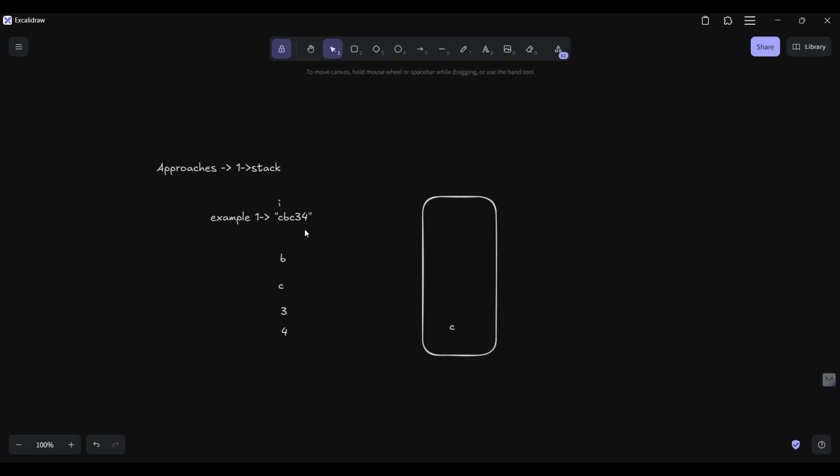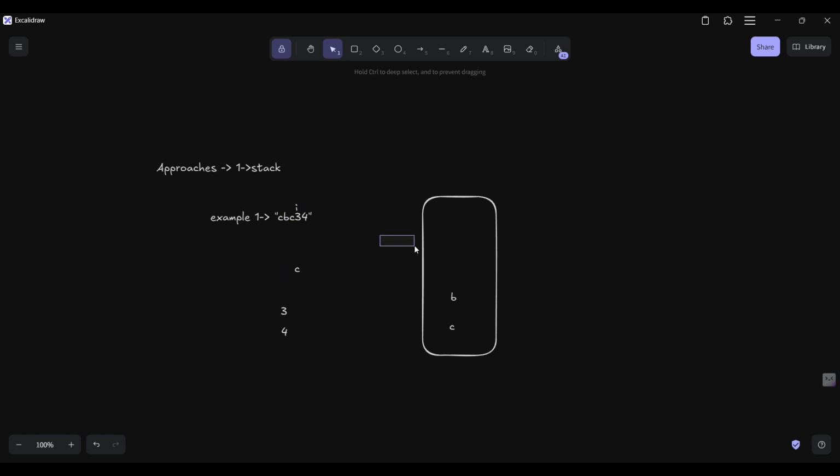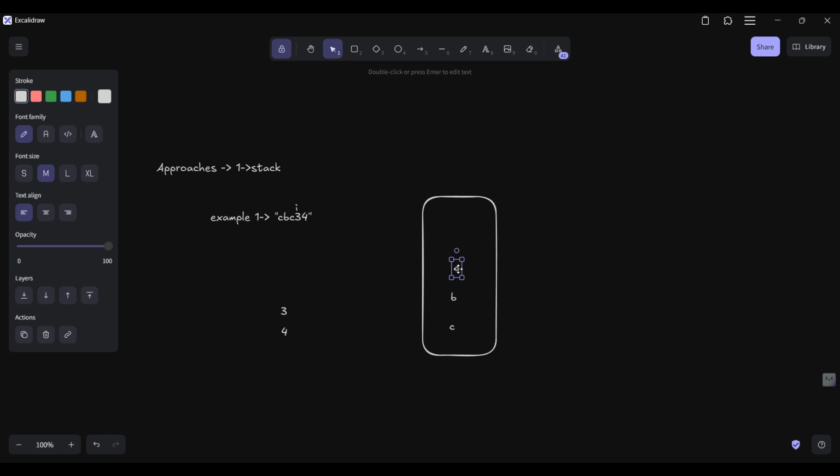In the second iteration, b is also a non-digit, so we push it. In the third iteration, we push c again because it is also a non-digit. And then the main thing: when we reach 3, that is a number, so we pop.